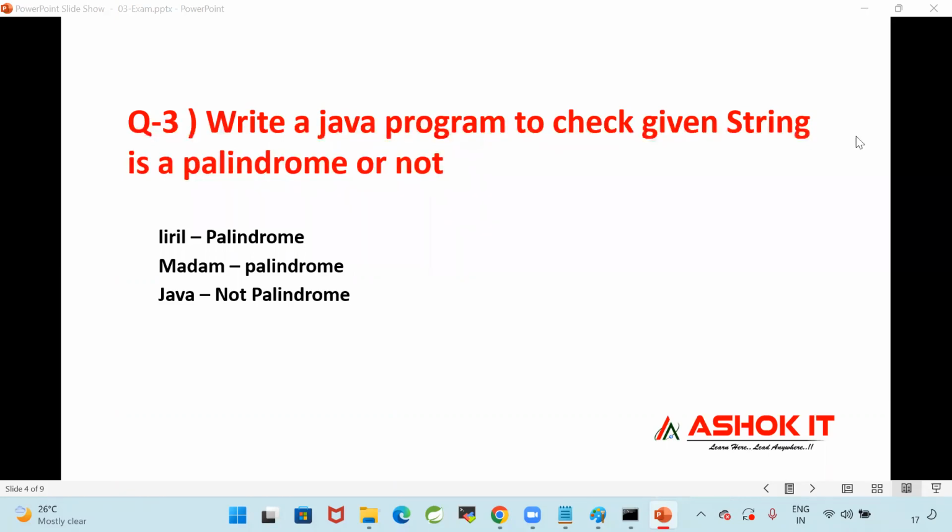Wrong. Write a Java program to check given string is a palindrome or not. What happened? Are you able to do it, ladies? Not able to do.